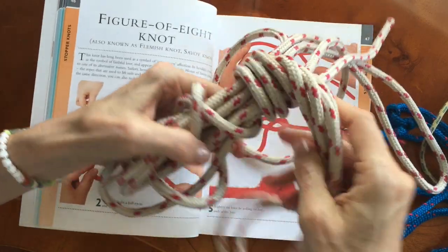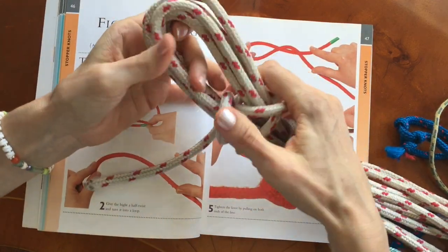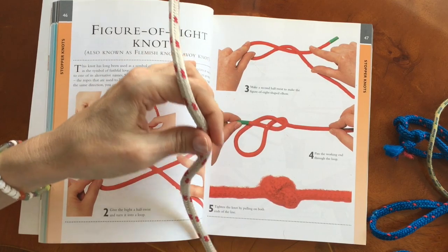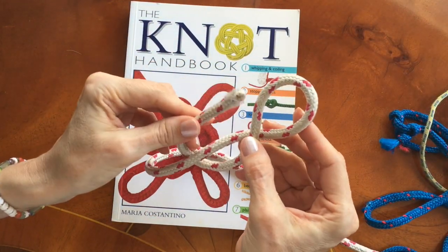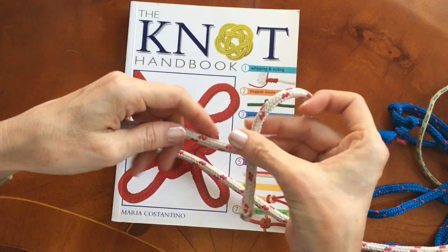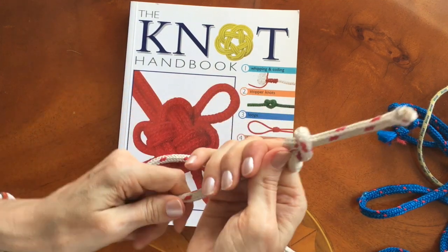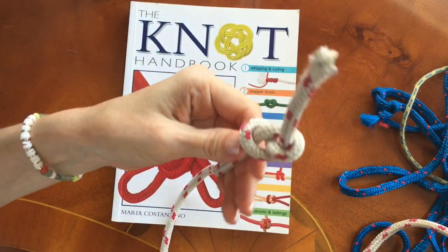This is the figure of eight knot. You can see this rope has been stored correctly — we've got a little bit of fluff on it but it's been coiled and wrapped so that it can be stored. We're going to take it apart and tie a figure eight in the end. A figure of eight knot looks like an eight, or an ampersand. All you do is make one twist, the other twist goes under and over, and you've got your figure of eight stopper knot. So if this is in a cleat or pulley it's not going to come through. Very nice figure of eight there.